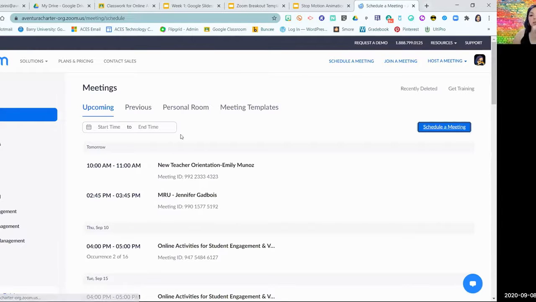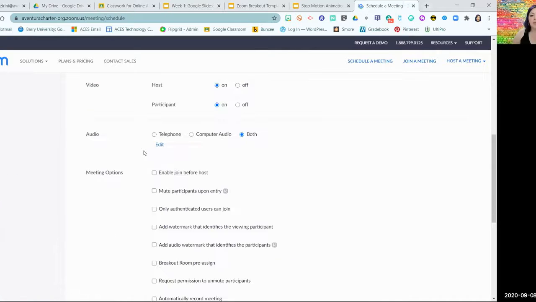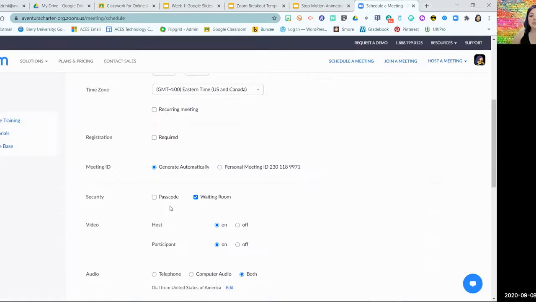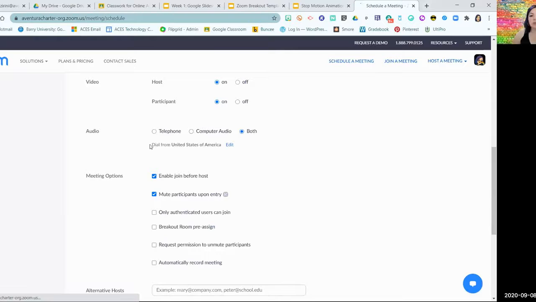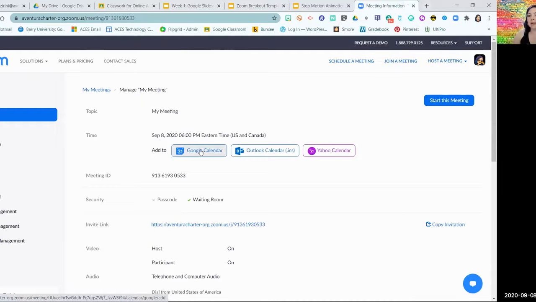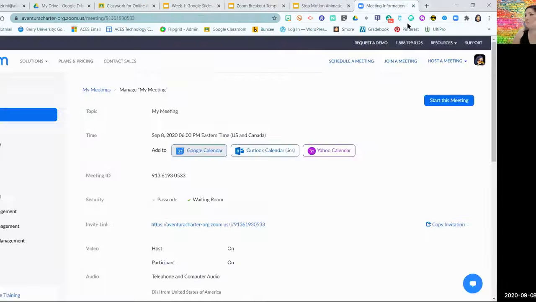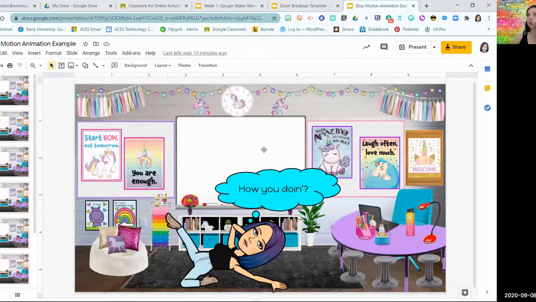I mostly meet with teachers myself, but I just go ahead and schedule everything here, and when I save it, I'll have the option to add it to my Google Calendar automatically. Then it saves to my calendar, and from my calendar I can send the meeting invite to whoever the attendees are. Gotcha. As long as you're logged into your Google account, the Zoom link that shows up there is going to be the same one from ours, so it's fine. Thanks. Mm-hmm.